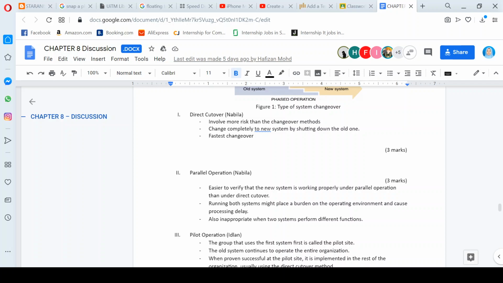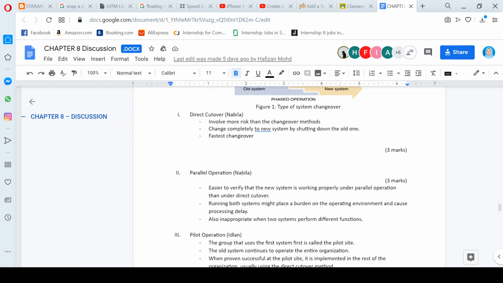Okay, so which is for the user. Okay, so the training for the user is more to assist them and to guide them on how to use the system. So kita kena ajar user macam mana nak gunakan sistem. So for example, what is the icon that is available in the system, what is the menu that the system is having, and then how to start up and how to shut down the system, for example. Okay, so kalau kamu nak tengok contoh-contoh training tu, kamu boleh refer kepada soalan yang nombor 3.